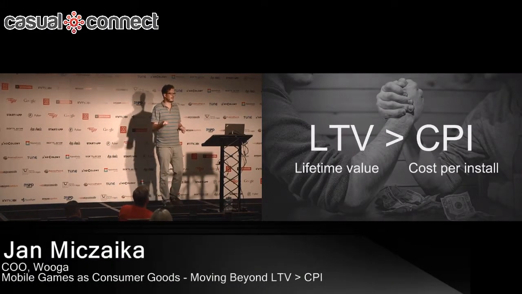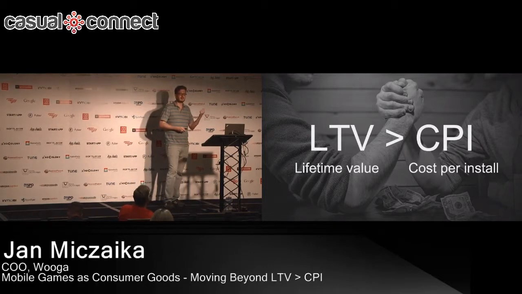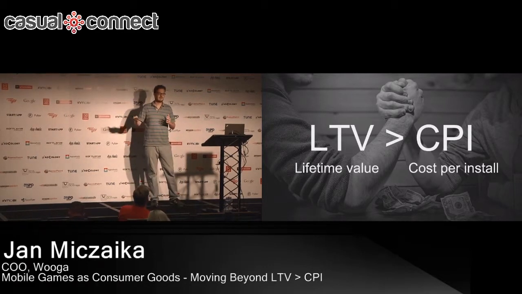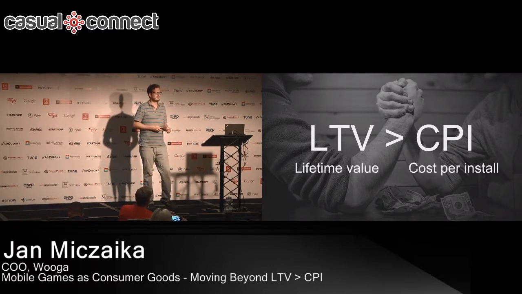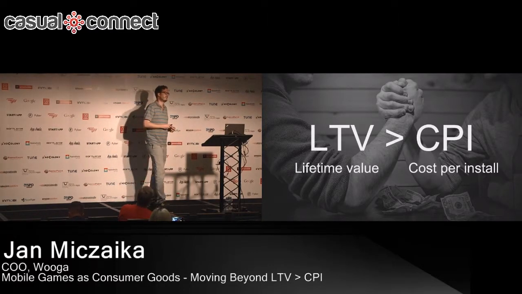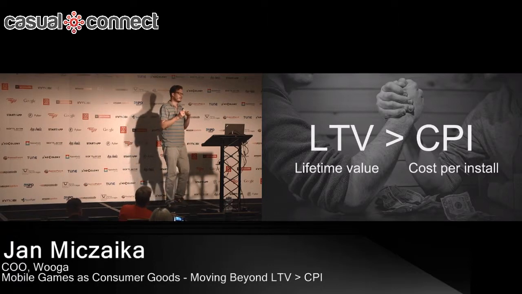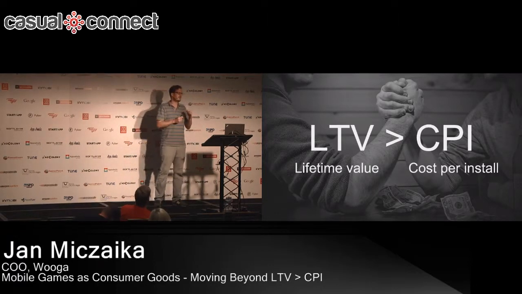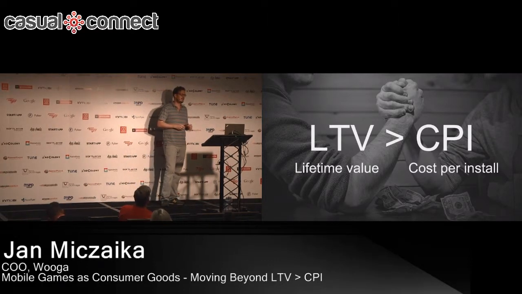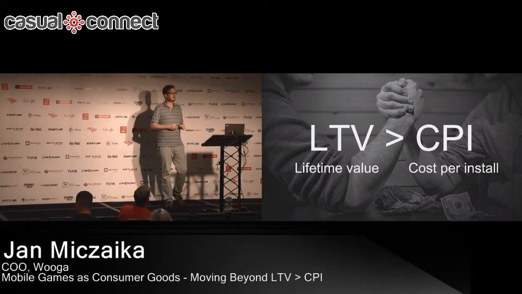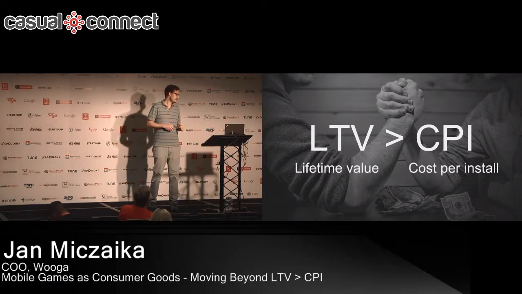If you're going to spend $2 on getting a player and you're only earning $1 with his revenue, you're going to be losing money. This was a view many people in the industry took, and they focused a lot on attributing users, fingerprinting them, figuring out how much they're worth, optimizing the CPI. But we feel that's not enough anymore. But I'll quickly run you through this equation one more time, just so we have a common understanding.